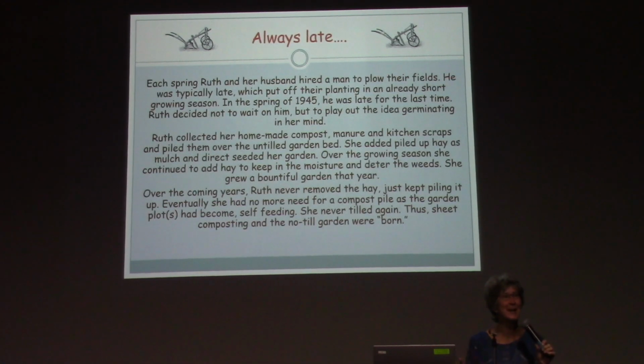Her brother, who was a highfalutin author, he wrote the Thomas Wolfe mystery series, which are out of print now. But he was real famous and snobby. He had people that did the work for him in his garden, and he called her garden the garbage dump. Sounds like a brother. But over the coming years, she never removed the hay. She just kept piling it on, and then eventually she had no more need for composting because she was just composting in place. And she never tilled again, and thus the sheet composting and no-till idea was born, really reborn.